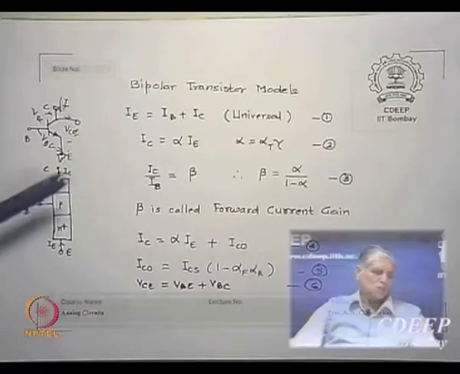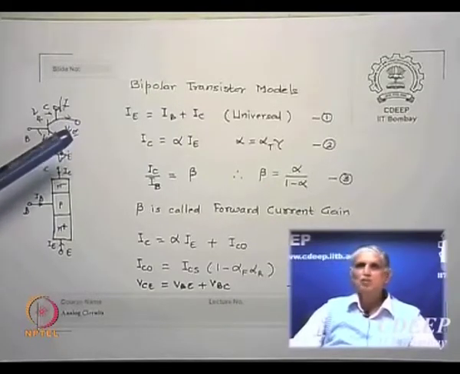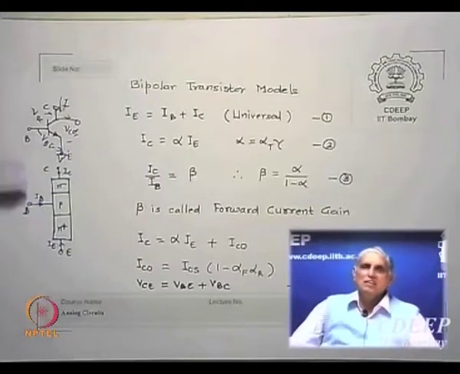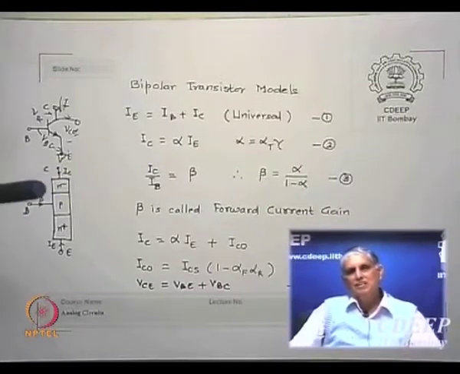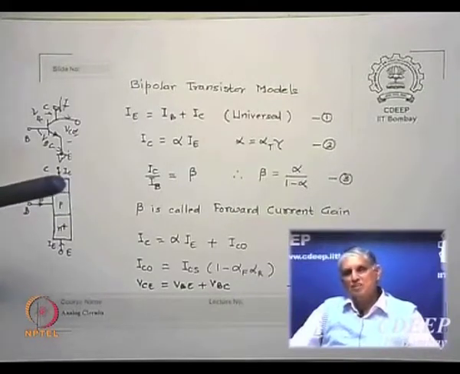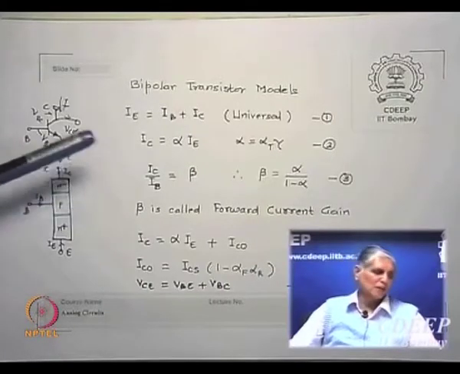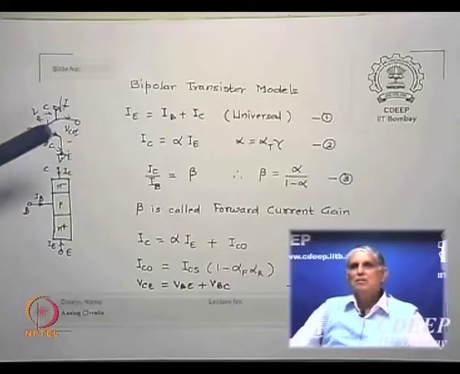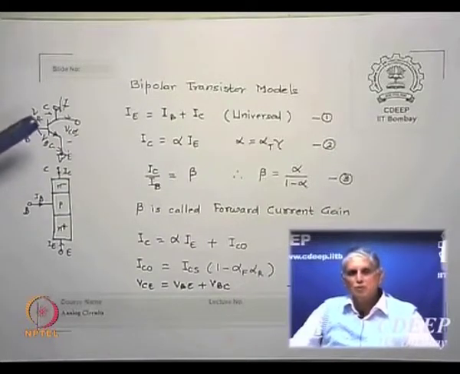We also said that the collector current, if you are in the active region of the transistor, where the base emitter junction is forward biased at least greater than 0.65 volts and the base collector junction is reverse biased sufficiently, then we say you are in active mode. In that mode IC equals alpha times IE, or essentially IC equals beta times IB. This law is only followed when the transistor is in active mode.